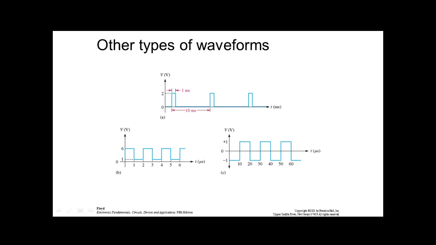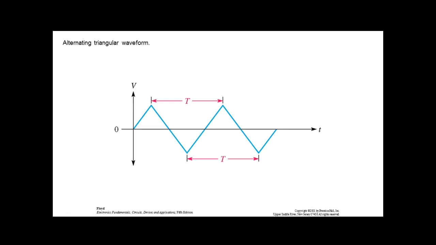Of course, this would be AC. And so we can put digital waveforms here. Here we still have VP, but the average and everything that we looked at, DC average, doesn't come into play for these waveforms. Here, this is what we call a triangle waveform. It'd be pretty obvious why it's got that name, right? So this is one of the waveforms that we'll look at.